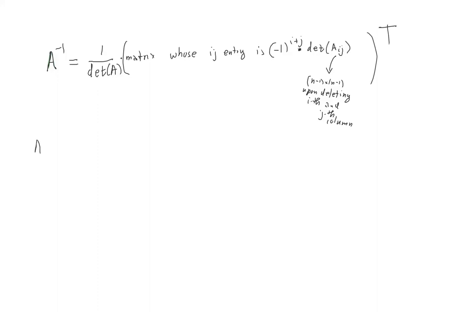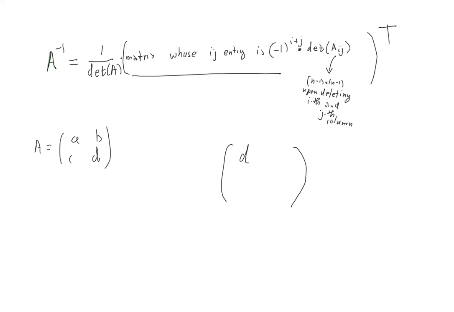So let's say that A is a square matrix, so you have A, B, C, D, right? What is this matrix now here? It's going to be a 2 by 2 matrix. So I'm supposed to put as my one entry, -1 to the 1 plus 1, that's -1 squared, so I leave it as it is. But I put what I get if I delete the first row and the first column. What do I get if I delete the first row and the first column? I get just a 1 by 1 entry, which is its own determinant, which is D, right?